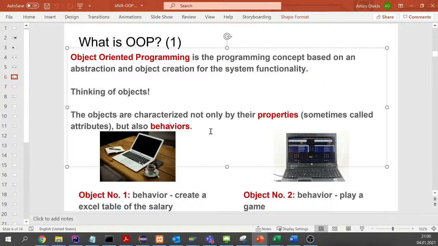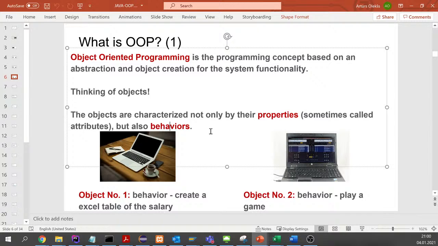So in this case it's quite simple. Properties are defined by the attributes of the class, and the behaviors are defined by the non-static methods of the class for the objects.